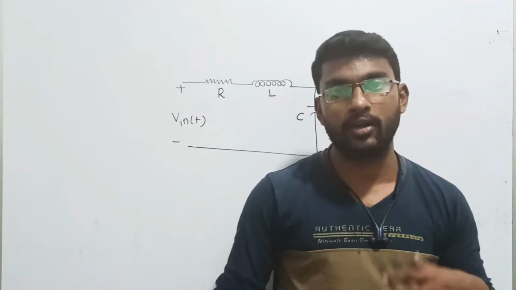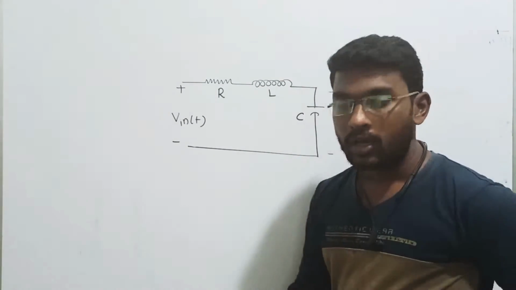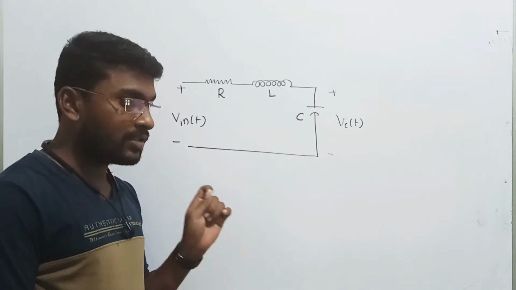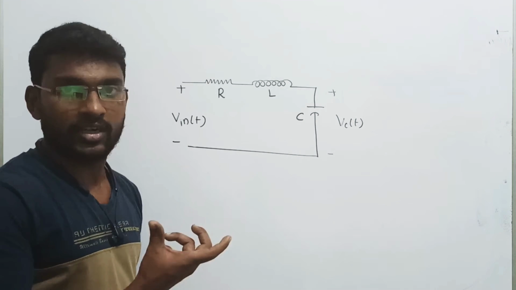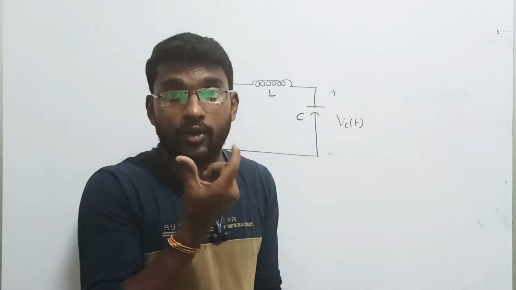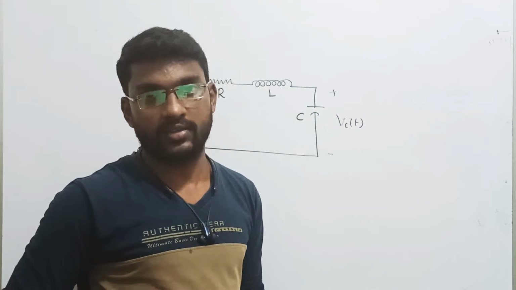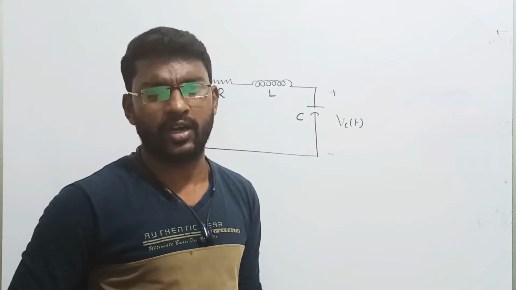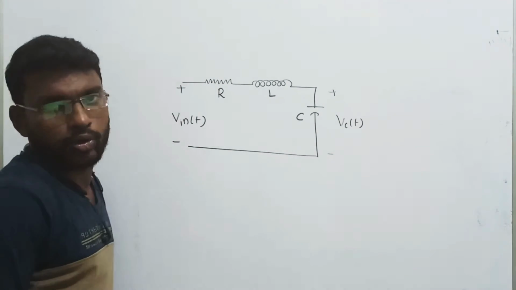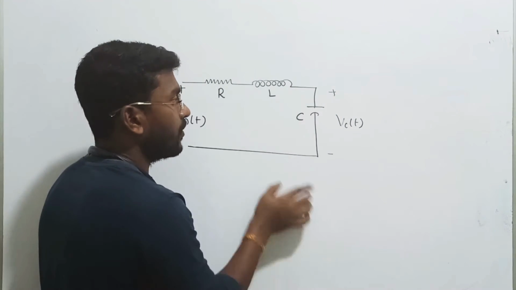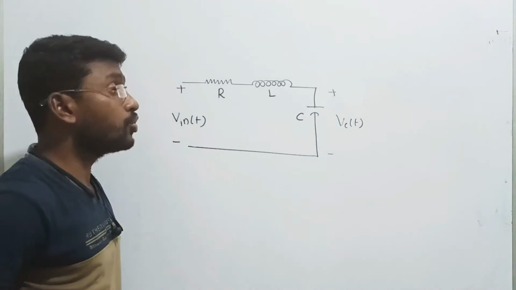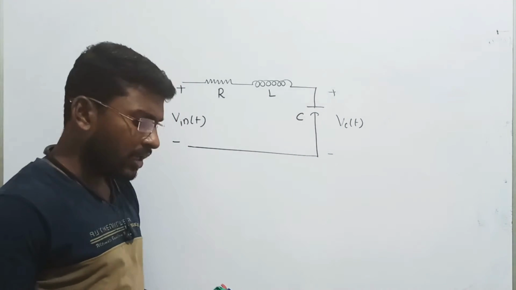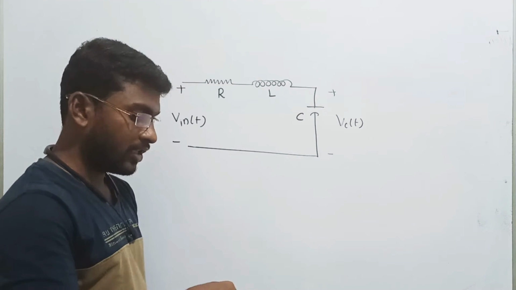State space is going to deal with the number of state variables. If an electrical network is given, identify the number of storage elements. In the last case, we saw that whatever the order of the differential equation, that many state variables we consider. Order 3 state variables, order 2 state variables, like that we define. Here the electrical network is given with two storage elements. How are we going to define the state model with these two storage elements? Let us see. Let me take this one and proceed further.